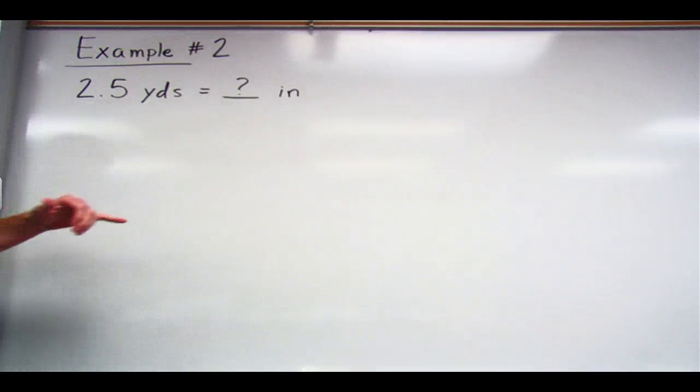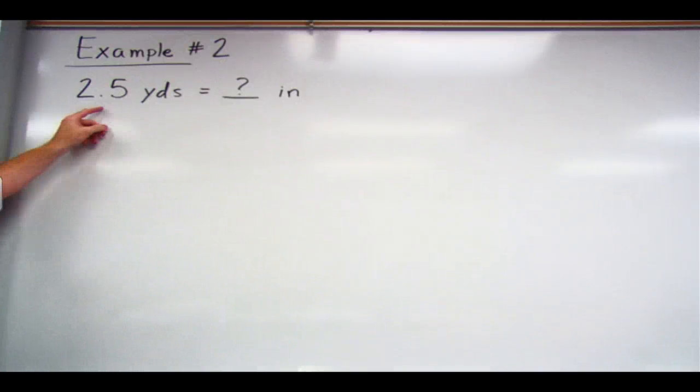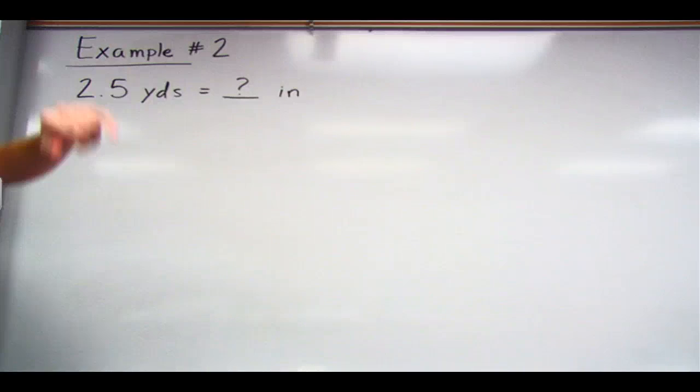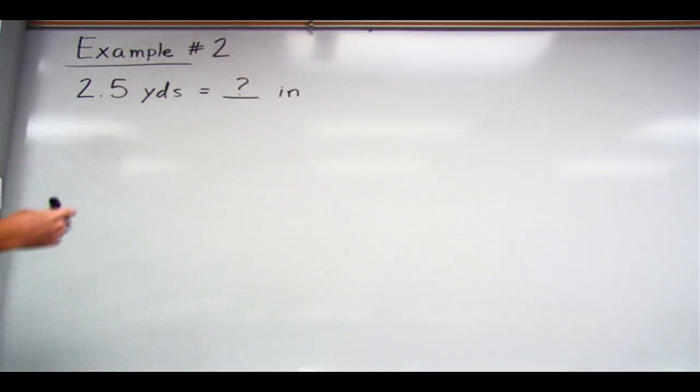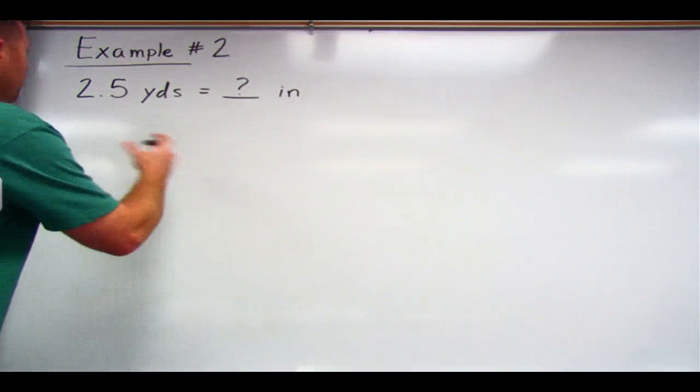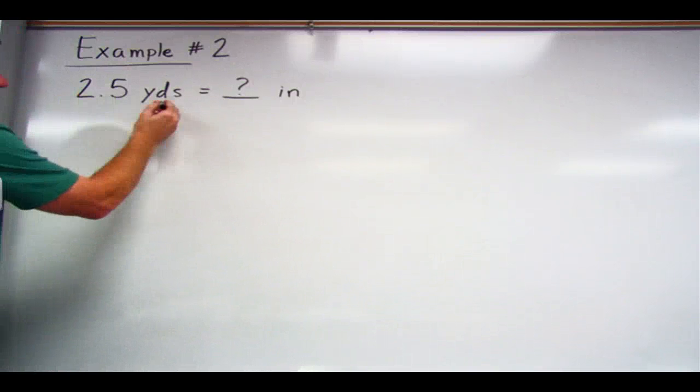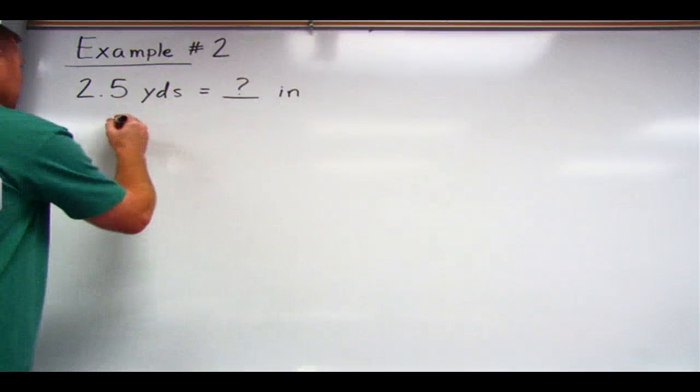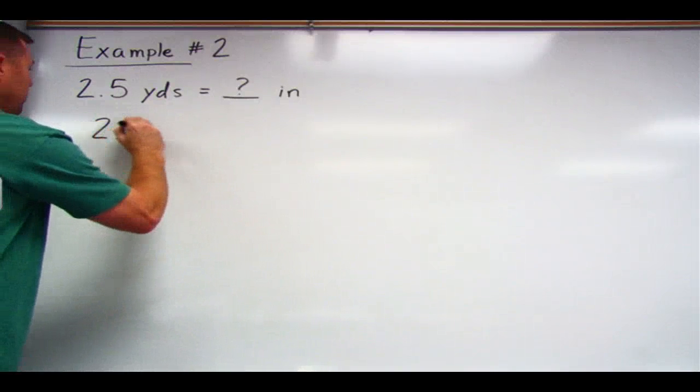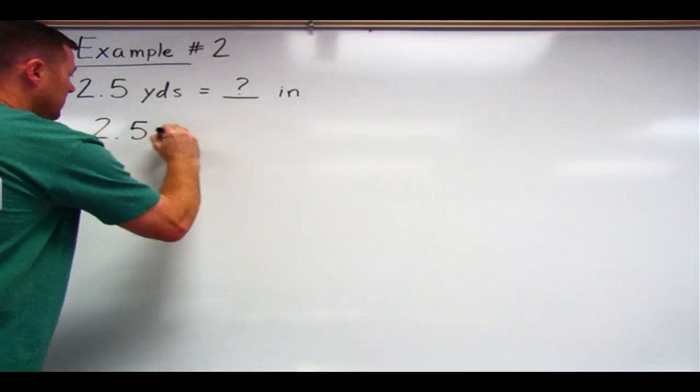Okay, back with the second example. We have on this one 2.5 yards, 2.5 yards equals how many inches? So we want to do the same thing we did in the last example. Every example, really, every problem we work, we will always take the given amount and put it over 1. That is the start of our problem. So 2.5 yards is what's given.